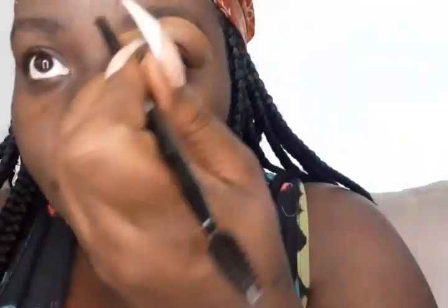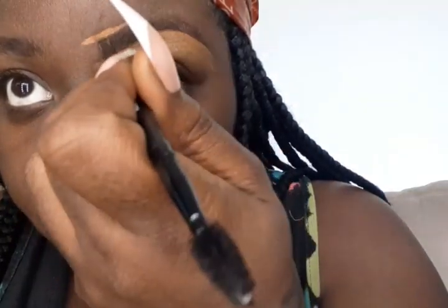All right, so I'm going to take same brush, same concealer, and do the same thing again over my top brow. Now, I do it a little different when I do my top, so I'm not going to have as much concealer as I had at the bottom. I'm also going to mix the concealer a little bit at the top, so it's not as light as the bottom. I'm going to go in right now with the Elf, and then I'm going to show you what I mean when I go in and darken it a little bit. So I'm gonna pull that concealer up, like so.